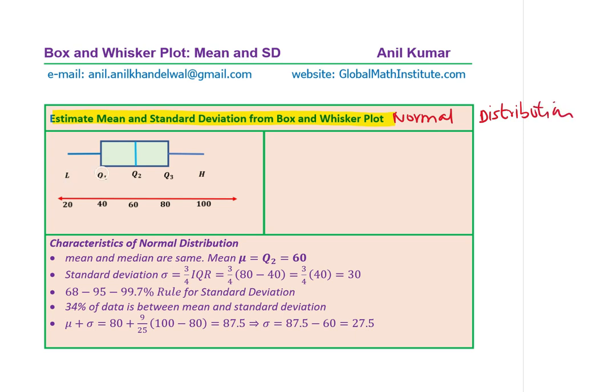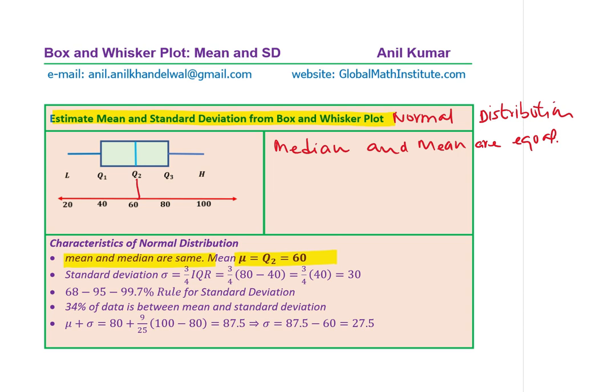So the box diagram here, the median is right in the center, that is Q2, and the whiskers are of equal length, right? So what we see is that the median and mean are equal. So from here, we know that the second quartile median is at 60, and that really means that the mean and median are the same, and therefore the mean in this case is going to be 60. So we get the value of mean as 60.